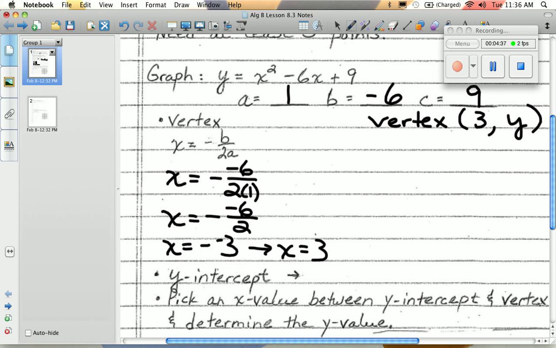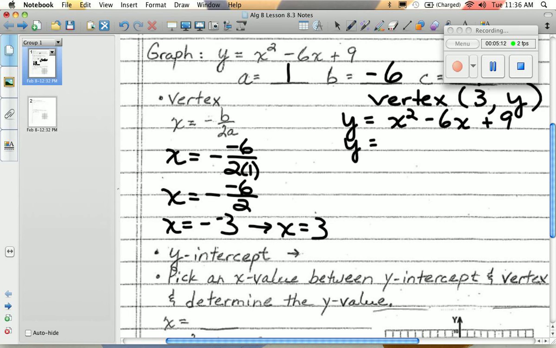So how are we going to find the y value? What do you suppose we're going to have to do? How about we substitute into the equation? Do you guys remember we did find the vertex back in another set of notes? So we write down our equation, y equals x squared minus 6x plus 9. This is going to kind of feel like doing table work right now. We have an x value of 3, we substitute it into the equation and we get our y value. So we're going to put 3 in for x and see what we get for y.